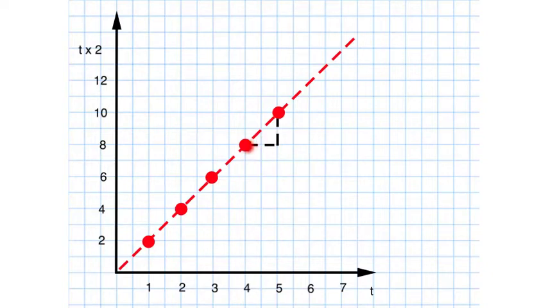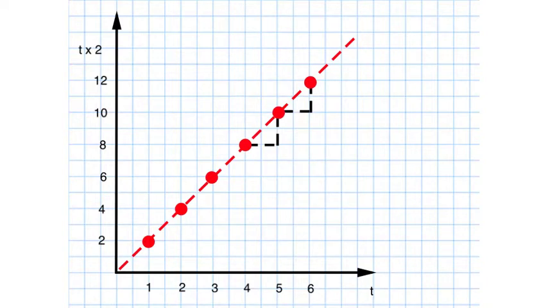And I can see that to find the next term or the next output number, what I have to do is go 2 to the right and 2 up. So knowing that, I can go 2 to the right and 2 up. And I would know that I could put a dot right there. So 2 to the right and 2 up. And I know by doing that, that the 6th term in the pattern, which wasn't in the original table of values, if I line it up here, the 6th term in the pattern is 12.